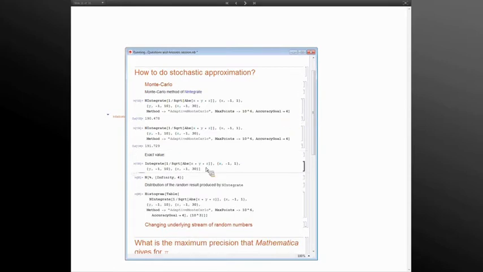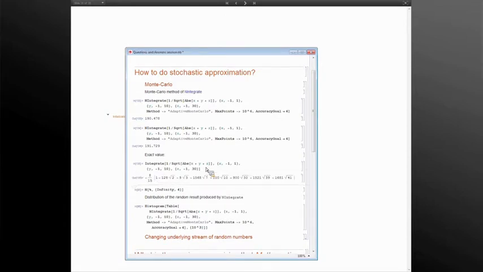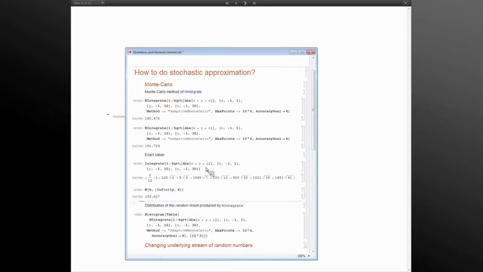Now, if we use the symbolic nature of Mathematica and wait for a second to get that integral computed explicitly, we'll get this expression in radicals, and we'll get 3 decimal digits. You see that exact value, so we sort of got the correct ballpark, but not the right value.